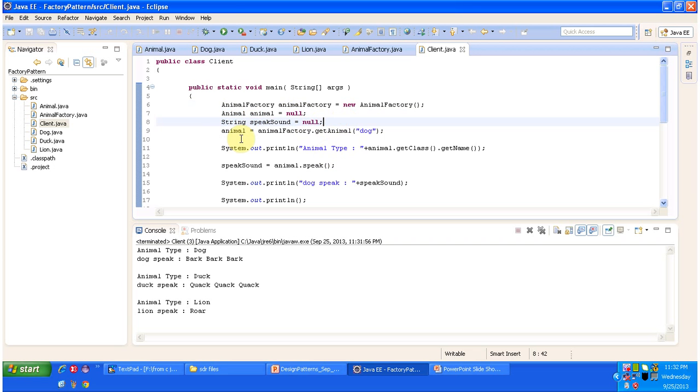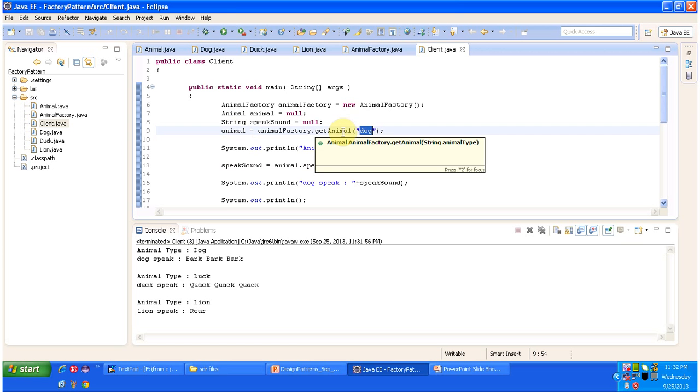Okay. And next, using the animal factory object, we are calling the get animal method by passing dog, right? What this get animal method will do is, based on the parameter passed, it will return one of the subclasses of this animal interface, right? So I will open the get animal method.